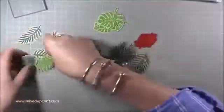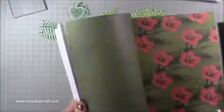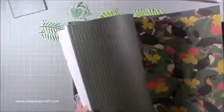Now I have cut this red hibiscus and I did stamp it, but I don't end up using it. It just got a bit lost, and I end up fussy cutting, which you'll see now. I'm going into the paper pack and pulling out the hibiscus printed ones, and I end up going for this one here. They're really nice, vibrant coloured flowers, so they're the ones that I choose. I don't think I pull anything else out. I think that was it.